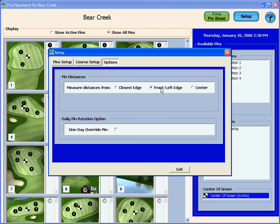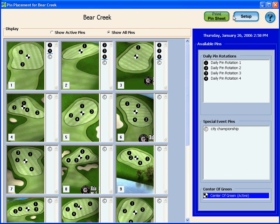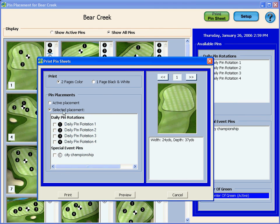So let's click here and see what happens when we go to print out a pin sheet. You see, even though this pin is back left, rather than measuring from the back and left, it measures from the front and left as we specified. I'm going to go back to the setup screen and change it back to closest edge.